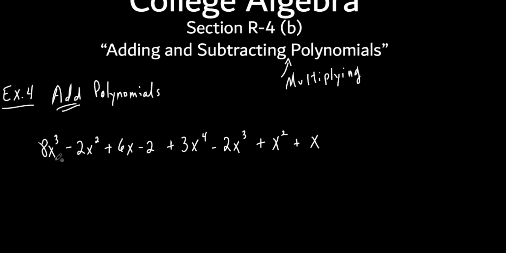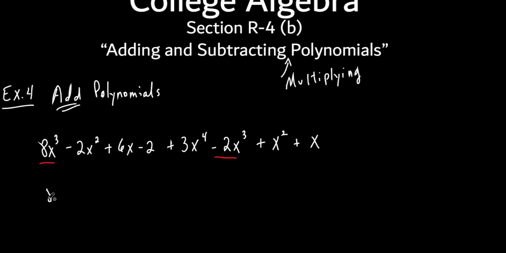So this term right here is an x cubed term. So I go through the list and I see if I have any other x cubeds. Do I have anything else with x cubed? Well, that's not. Well, there's another one right there. So I've got this one and this one, so I can add those together. I'm going to just put them together. Doesn't matter what order you add things, does it? All right, so I'm going to put them together.